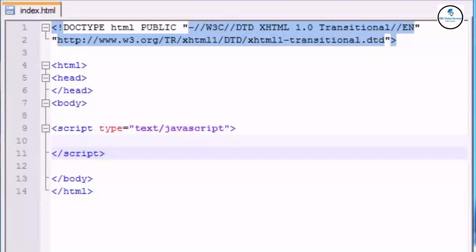Welcome to your 14th JavaScript tutorial, and in this tutorial I'm going to start off teaching you guys something called an if statement, and then we're going to learn about something called comparison operators. Basically, an if statement is a really simple way to have your computer make a decision. You're going to give it a scenario, and if it's true, it's going to run a bit of code.